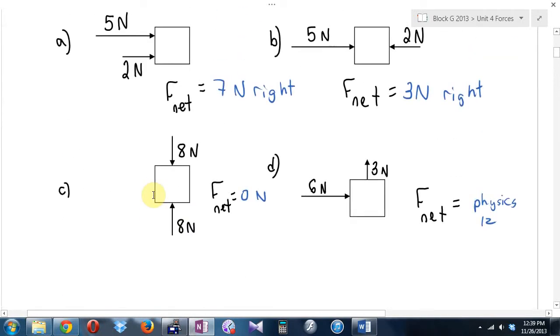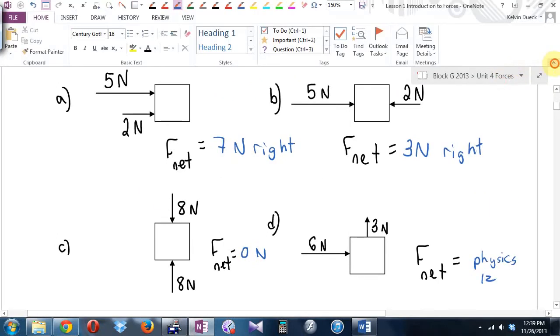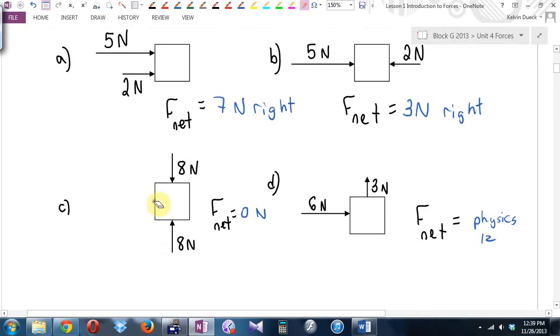Basically, it says this. Are you accelerating? If you are accelerating, then situation C is impossible. You must have an unbalanced force. If you're accelerating, it has to be situation A or B. When you add up the forces, it can't be 0. If you're not accelerating, then it must be situation C. But remember, not accelerating can mean two things: standing completely still or moving in a straight line at a constant speed. Both of those are not accelerating. V can be constant or 0.